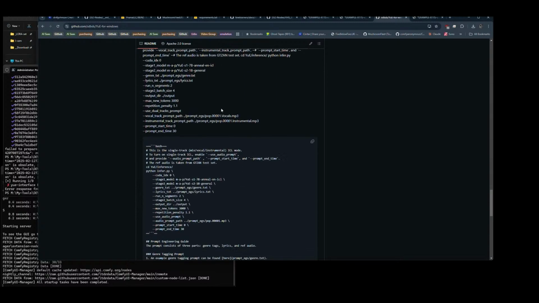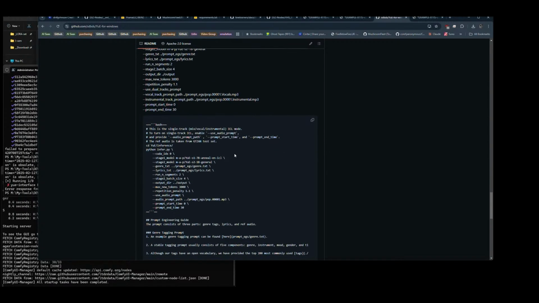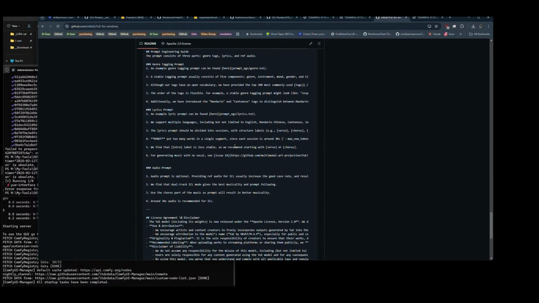ICL requires a different thing, yeah. What? This is a startup command? Bro. So you use stage 1 with S1. Yeah, S1, 7. S2, general. So I needed another model anyway. It wasn't ever going to work. It's just weird to see things start with a bash script like this.